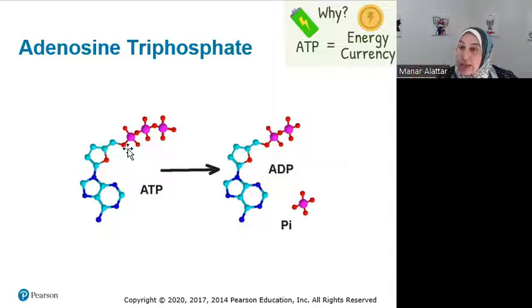The more stable it is, the more energy it tends to hold. But in this case, we're actually able to pop those phosphates off because of their chemistry and release that energy, a significant amount of energy, but then easily released. And then when we do that, we can couple other reactions with that release of energy. So as the energy is released, we tie it to a specific reaction that we need done in the cell. And so that allows us to do various reactions within the cell.